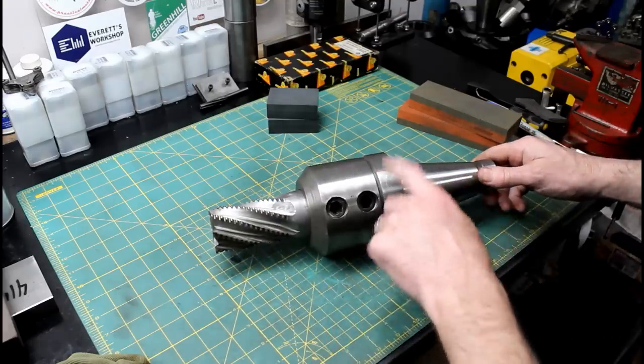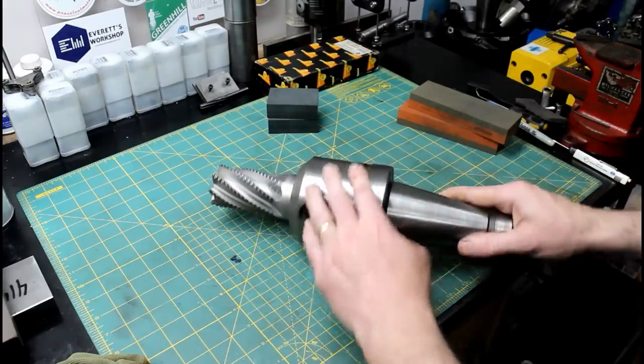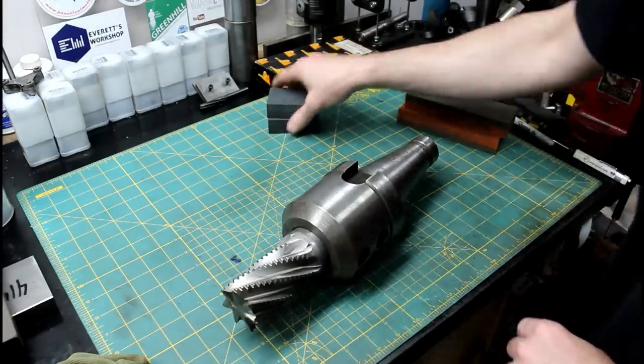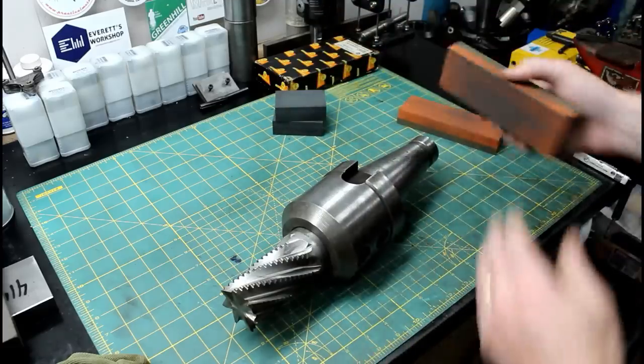But I haven't used this holder before, so I'm just cleaning up the taper on it. It's got some nicks and burrs and dings on it, and I'm using my precision ground flat stones. These I got from Lance Baltzy. And then the smaller set I got from Robin Renzetti. Both are really nice stones.